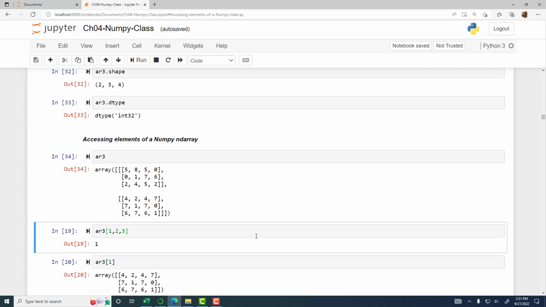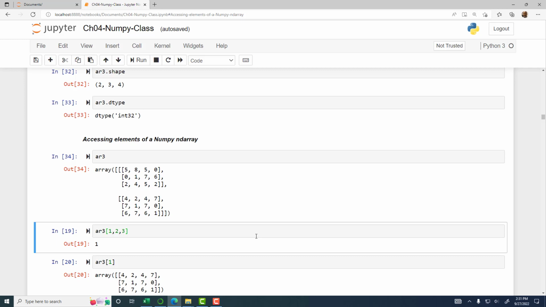So here the first number is the first dimension. In the first dimension we have that as one element and that as a second element, right? So now this number 1 specifies which of these 2 elements we want to choose. When you use the number 1, which of these two, the top one or the bottom one? Remember the index numbers in Python start from 0. So that is 0, this is 1. So 1 is that.